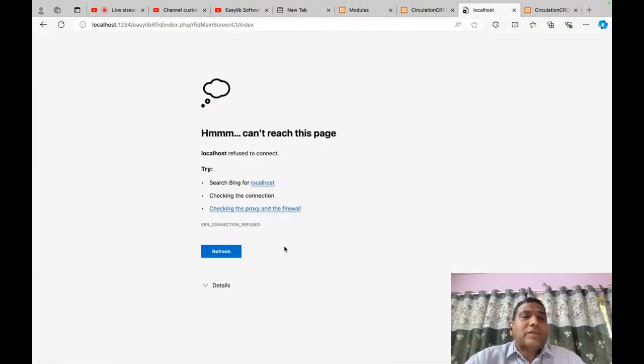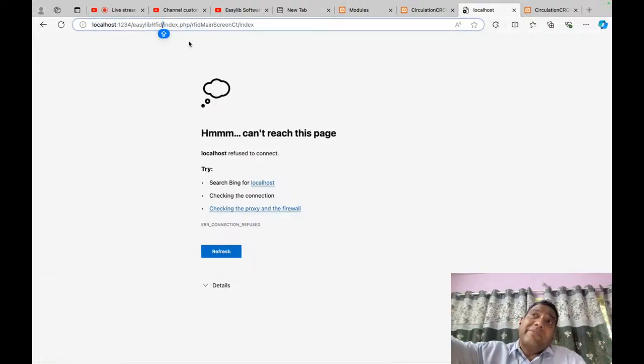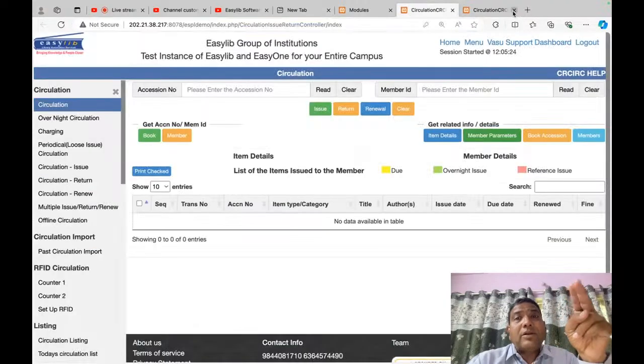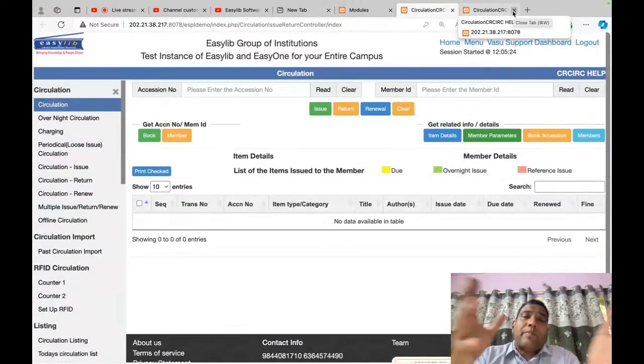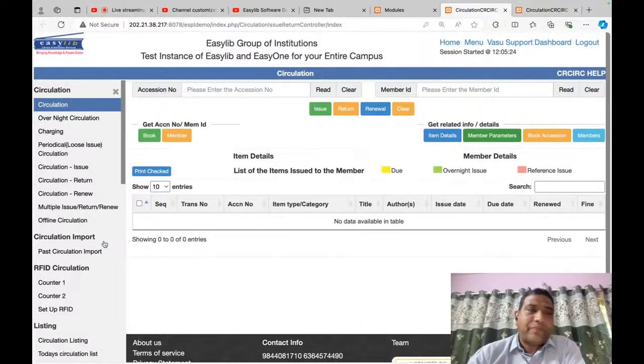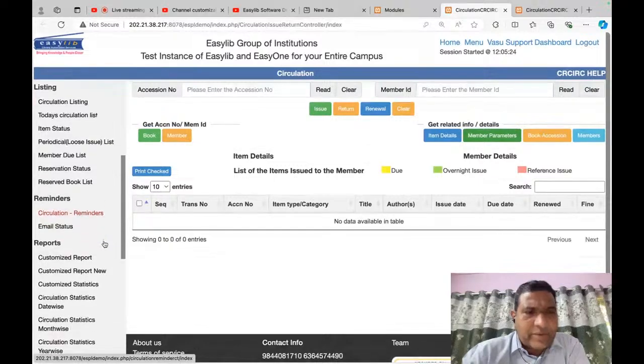So what you do in the professional version, if this local host 2, this is where the RFID is installed. If you put the IP address of that RFID machine here, Easylib will talk to that RFID machine to make sure that the kiosk, the drop box, checkout box, all of those work smoothly.